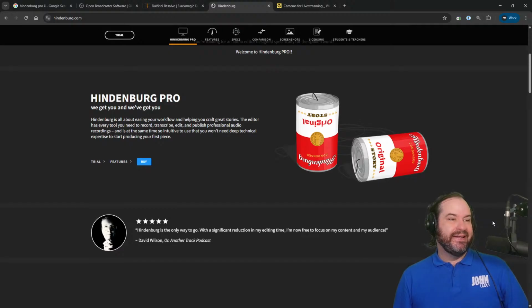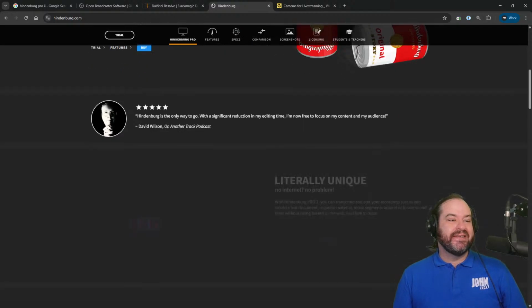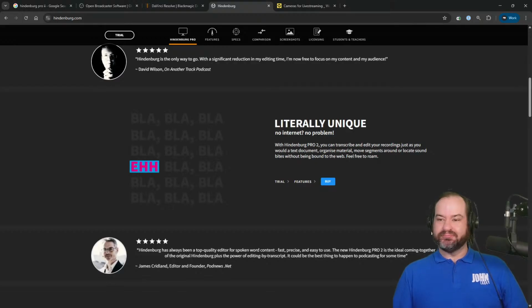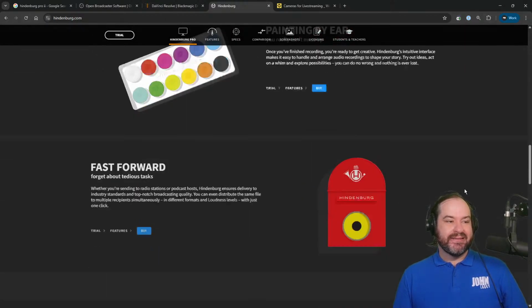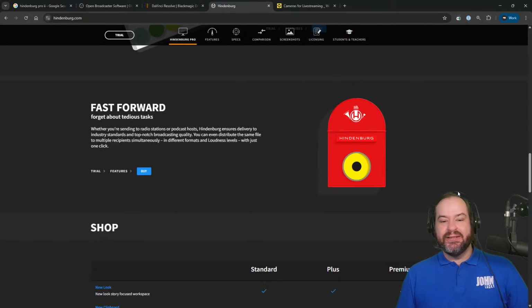And again, this is interesting because this actually gives us the same sort of Descript quality where it will transcribe your audio if you have that available to you. And I actually didn't want that. So I paid for a version that doesn't include the transcription, so I don't use the transcription part of this at all. But the thing I like about this is it's really good at creating audio content really quickly.